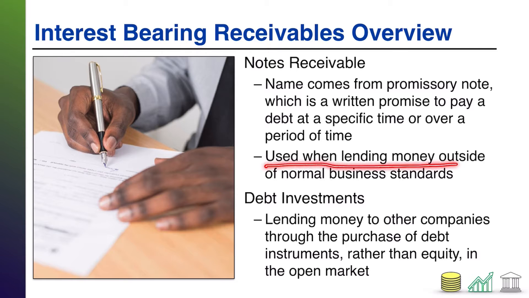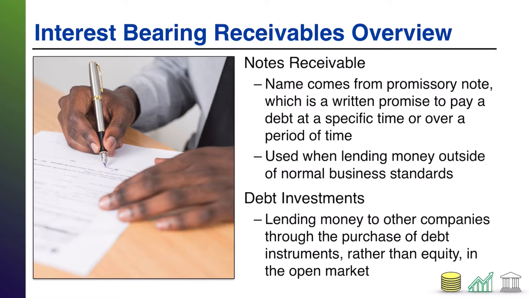You typically are going to use this when you lend money outside of your normal course of business. When you're simply selling product to customers and customers say, hey, charge my account, I'll pay you later — that's accounts receivable. You don't typically sign formal notes for that. But if you need to make an unusual lending arrangement with another party, you would go ahead and prepare a debt instrument called a note that would specify the various terms you need. And as part of that, there's typically interest involved.